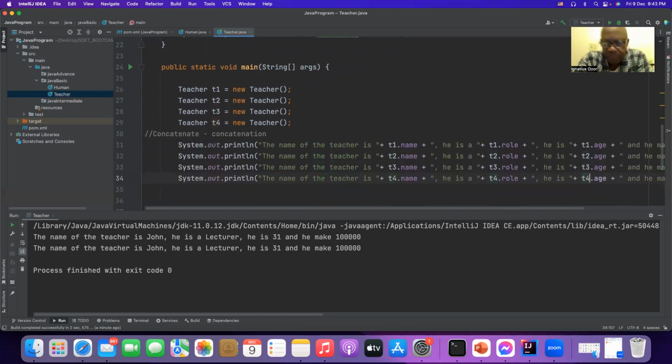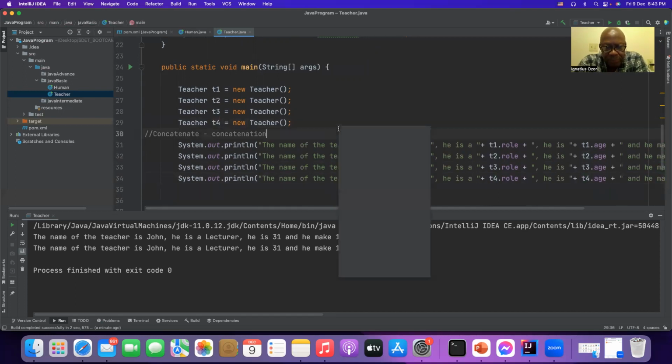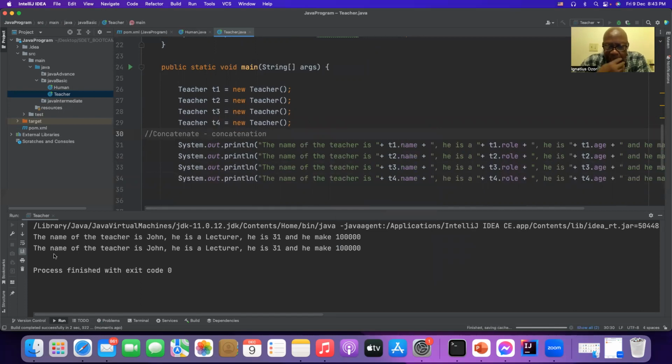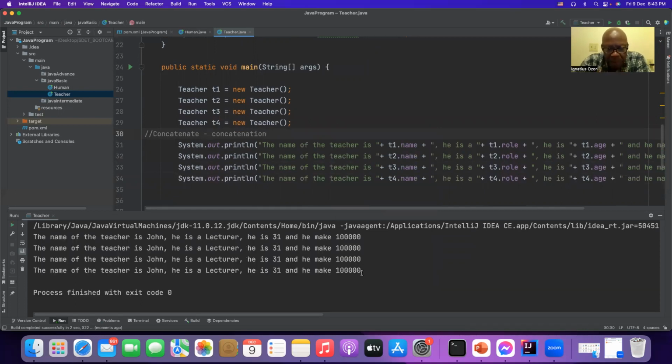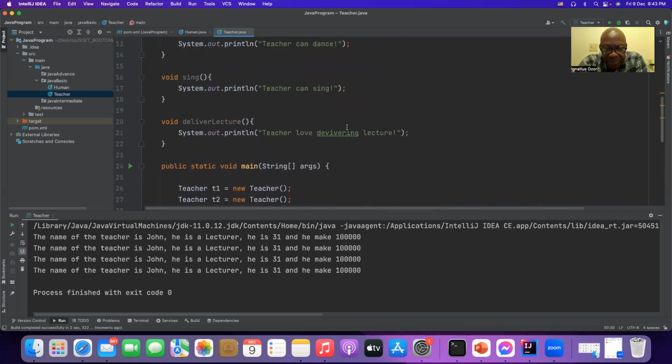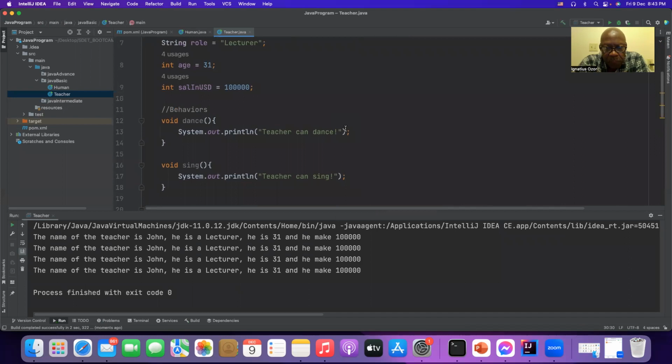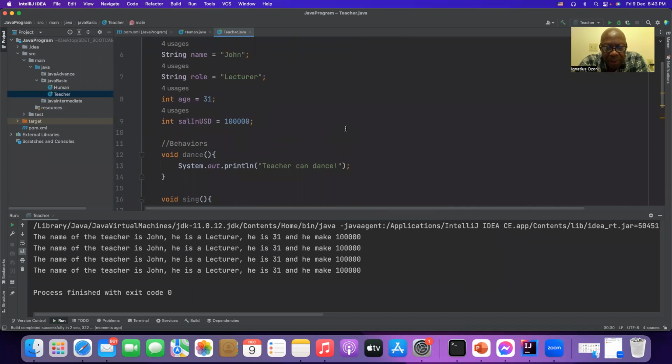If you even make 100 objects, still it will be giving us same output. Here, hence we need constructor. Okay, that is why we need constructor.